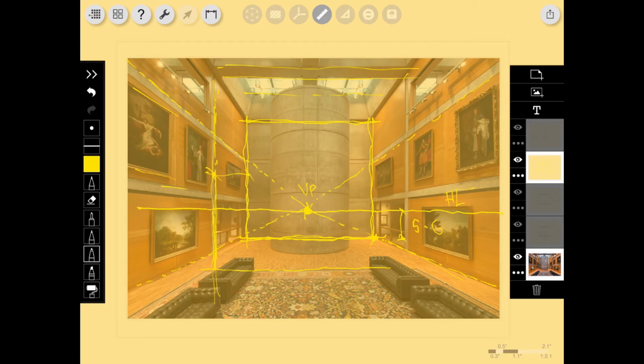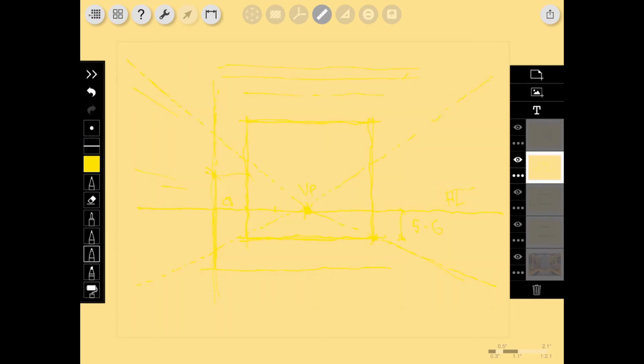So here by eye I can assume that this distance here, which is A, is almost like half of the distance between the vanishing point and the limit of the back wall of one of the edges. So let's use that as a reference.